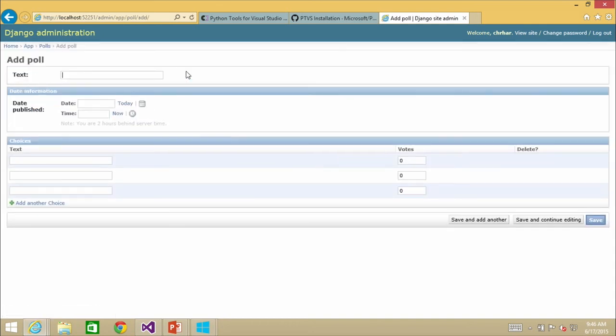And all of this is actually provided from Django. So you'll notice that it gives me a not necessarily friendliest interface, but a very powerful interface that I could then use to start creating polls directly, and that's the goal of the admin page.